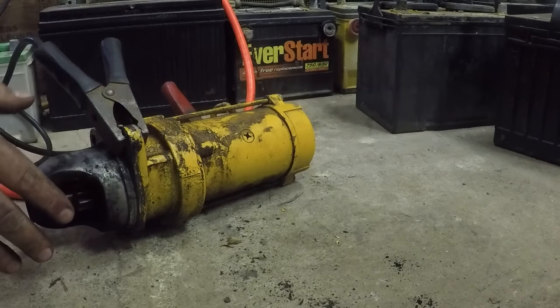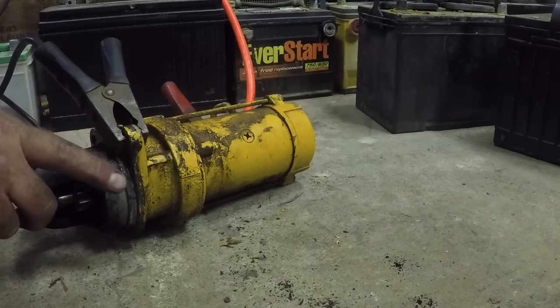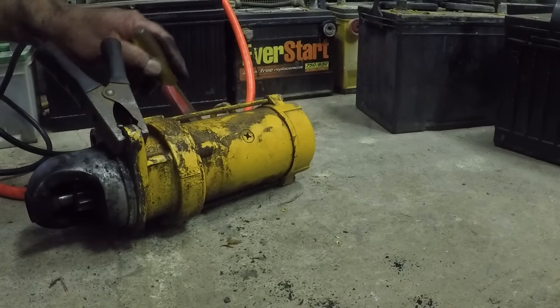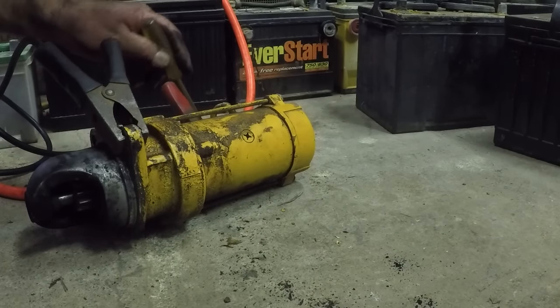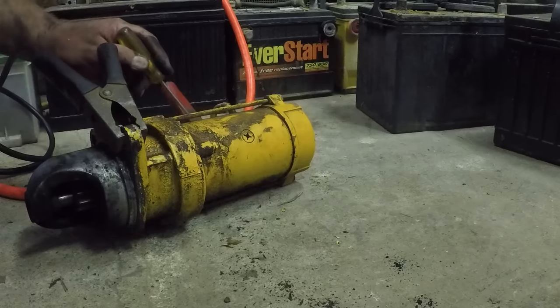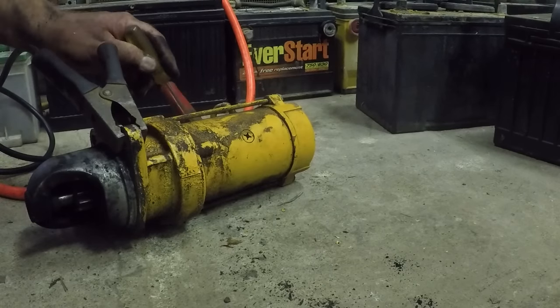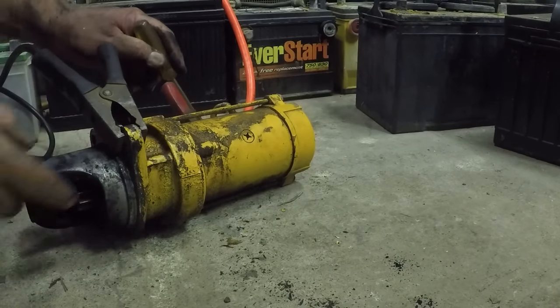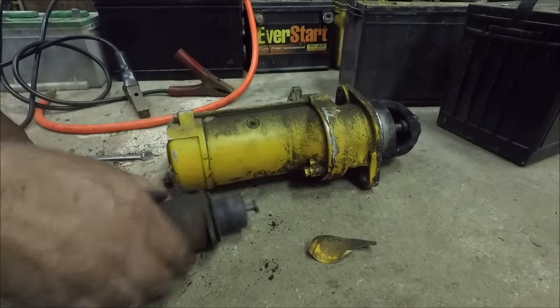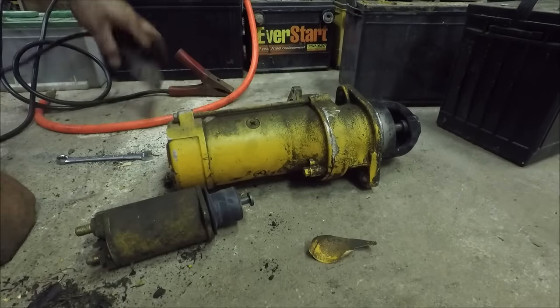Got the starter out and the proper test equipment, a screwdriver. Yeah, we're getting nothing. Something's definitely wrong with that starter, which means it comes apart now. I've got the solenoid off. I want to see if the motor works directly.